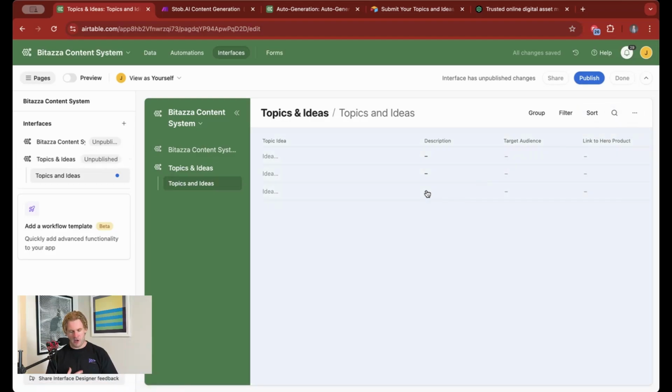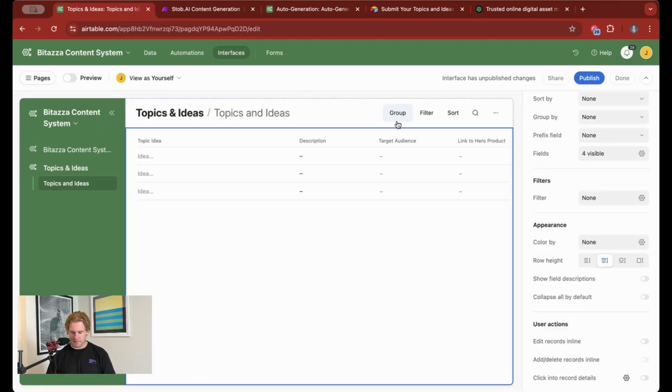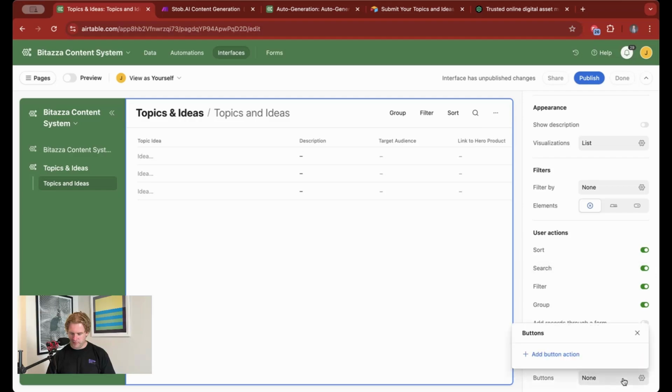Now, I personally like to build the form outside of the application. And the reason for that is because if you have a partner that you need to generate content very quickly for, and they know about the content better than you, you can just send them a form for them to submit the brief, and then they can fill it in without accessing the content system. And what we can do inside the app is then we can create a button for people to be able to click, so that when they click here, we can show them a button for them to be able to then go and fill out the form.